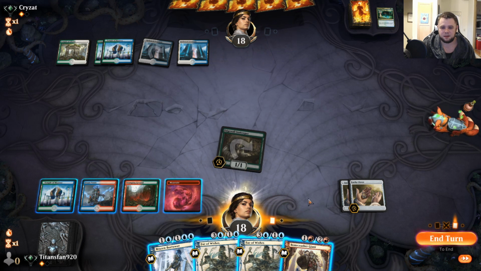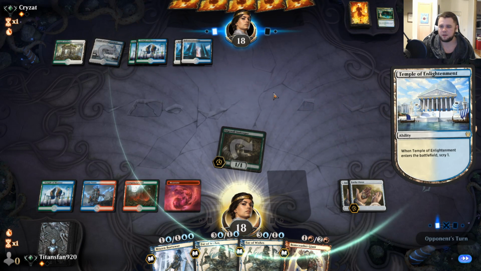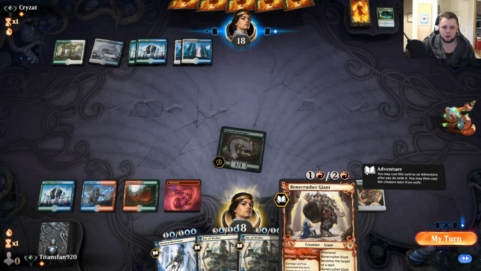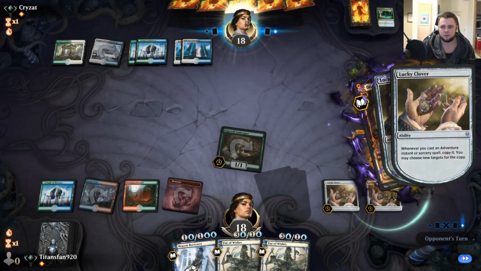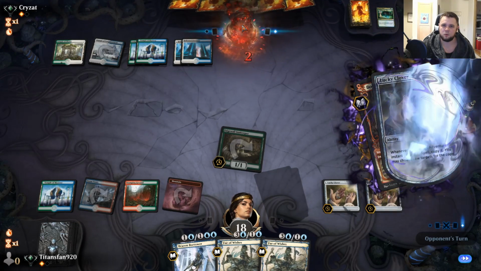Get him down to 18. I think we just passed turn here. Play Nissa. Okay, that's cool. Play Nissa. With your mono temple deck. I'm going to go ahead and just start trying to shoot. Do 6 to him. They can probably counter one of these.